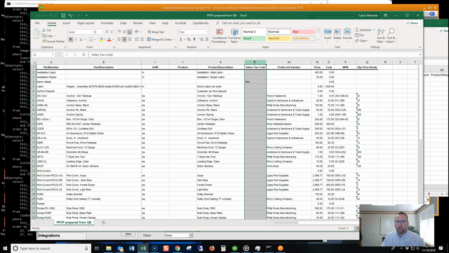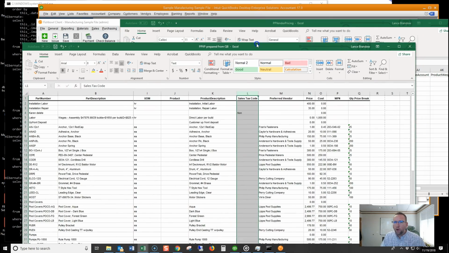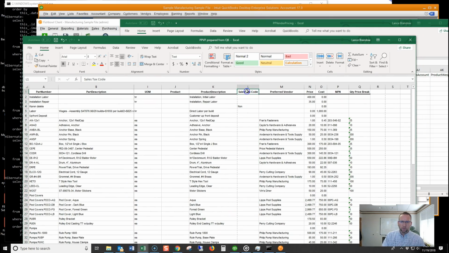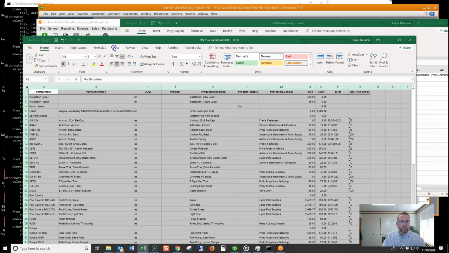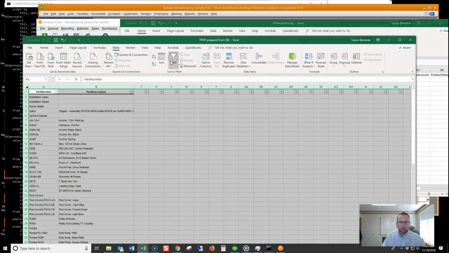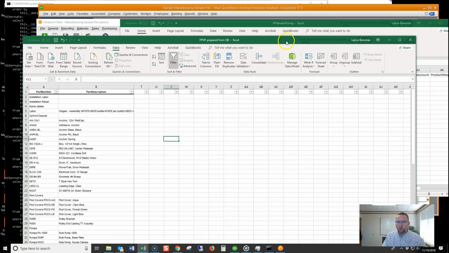This sales tax code, we could convert to product taxable. Product taxable. And I'm going to turn filters on. So that makes it easier to work with.